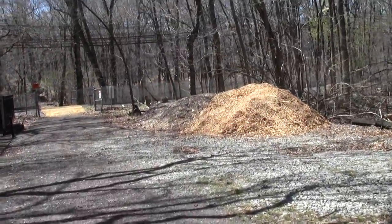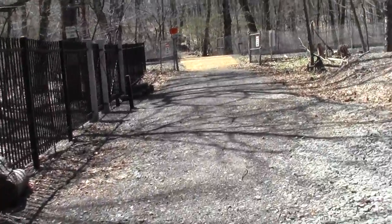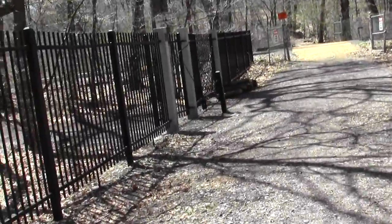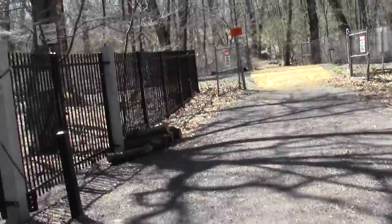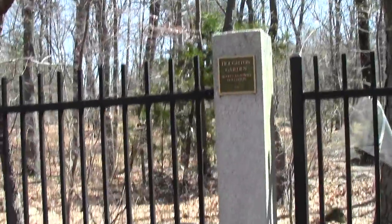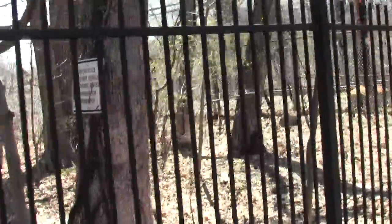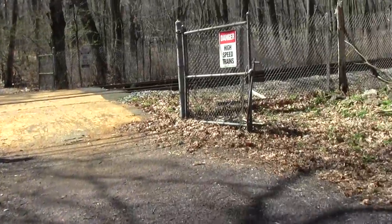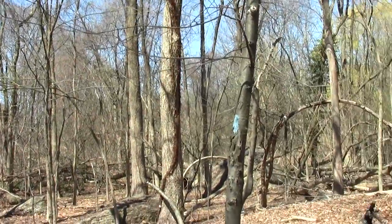I've been looking at it for most of my life, wistfully, from the Green Line window as I was heading out to Riverside. Today, as I was mulling over possible explorations, I figured, let's see what's with this place. And there's a little access to Houghton Gardens. An admonition against dumping. Don't be a dick with bicycles. Danger, high-speed trains. You're confronted by quite a few signs, but they're all useful.